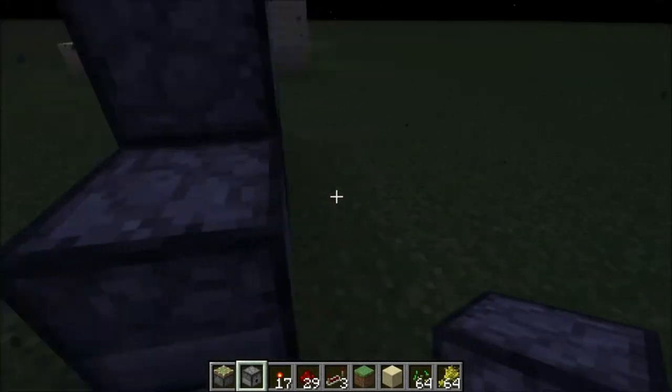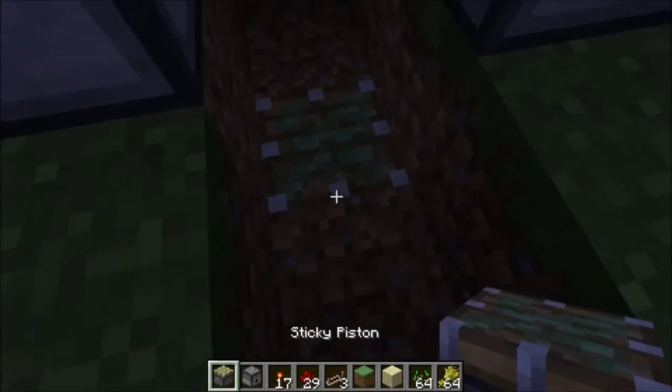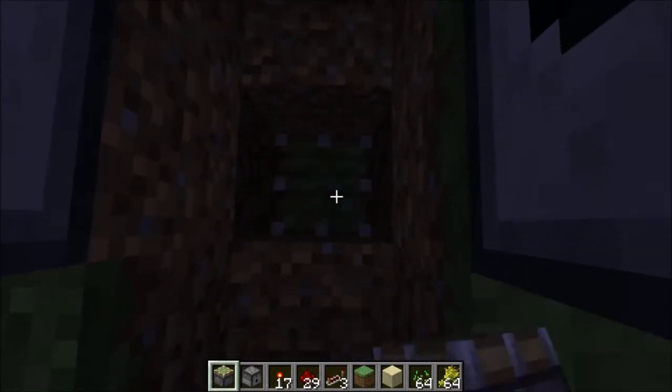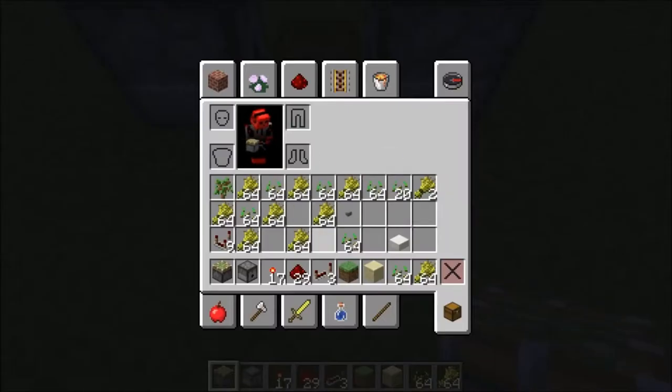Yeah. And then there is one piston here down, a sticky piston, which is one more down. And the sticky piston has a block of dirt on it.